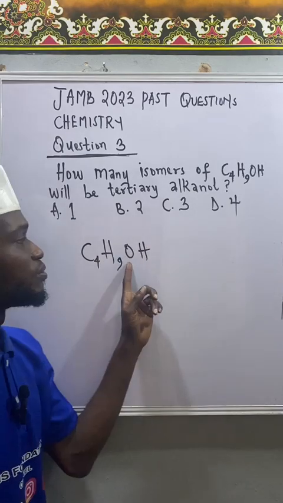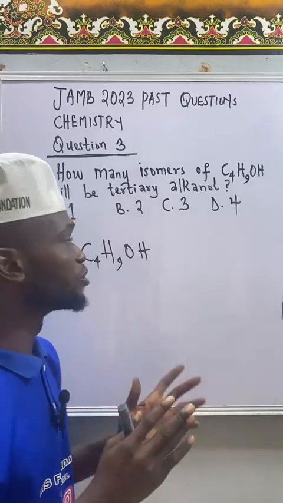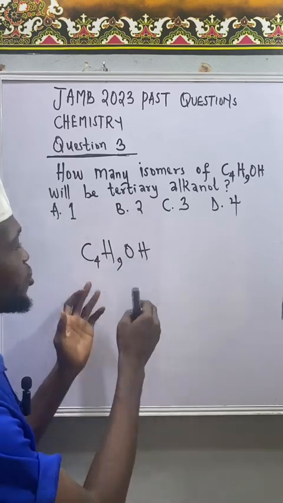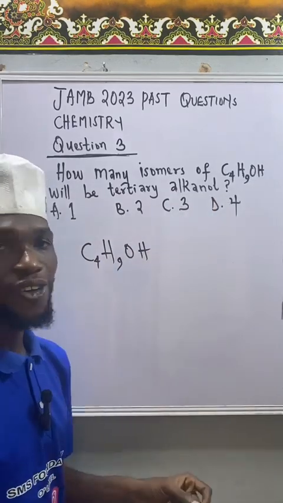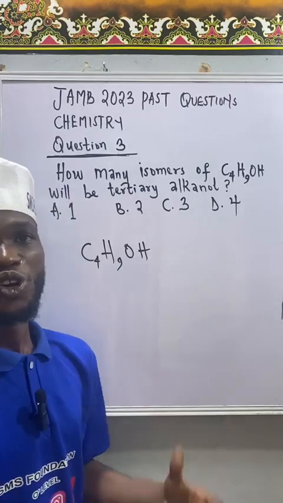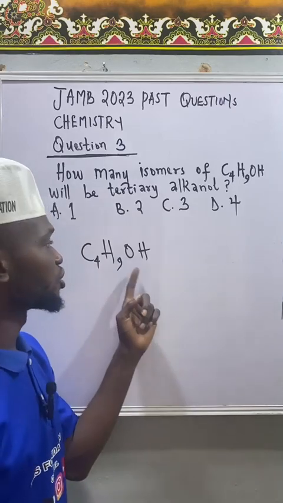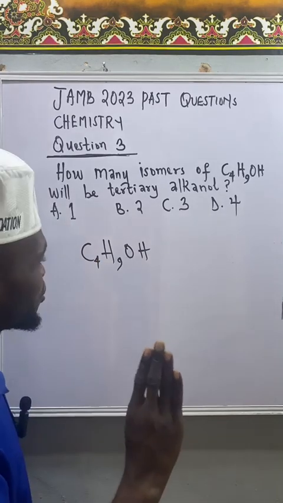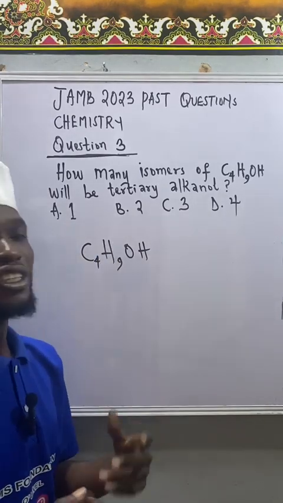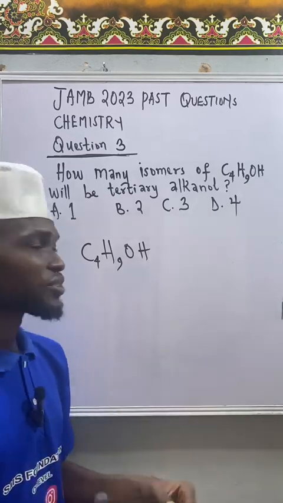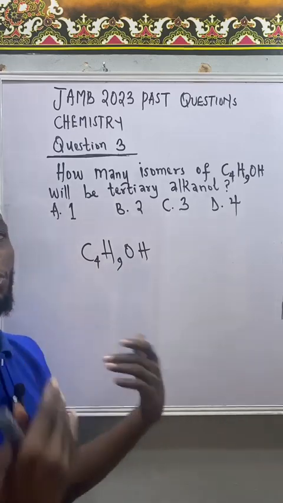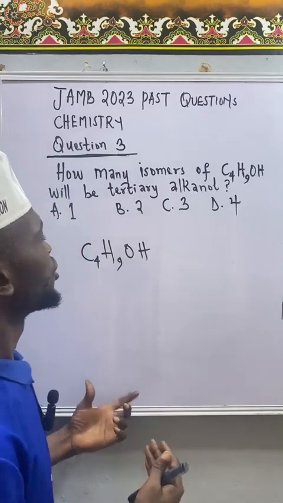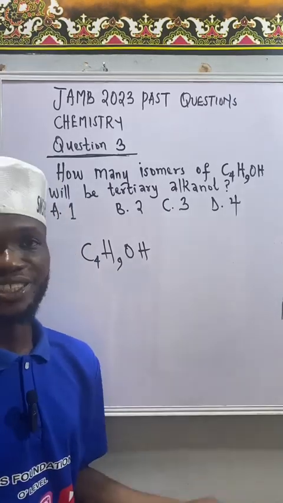C4H9OH. Now, with the presence of this OH, that's a hydroxyl group, and this represents the functional group of this compound. So, this shows to us that it belongs to the alkanol family, which is a group of organic compounds that has the functional group of hydroxyl. Good. Now, with the presence of 4 carbon atoms, this also shows to us that the name of this compound will start with but. So now to pronounce this, we call it butanol. This is butanol. But we can also call it butan-1-ol.